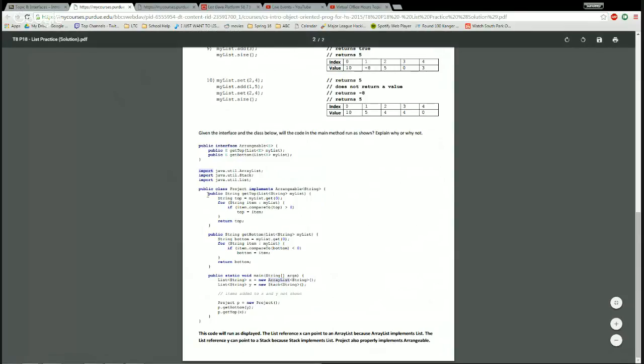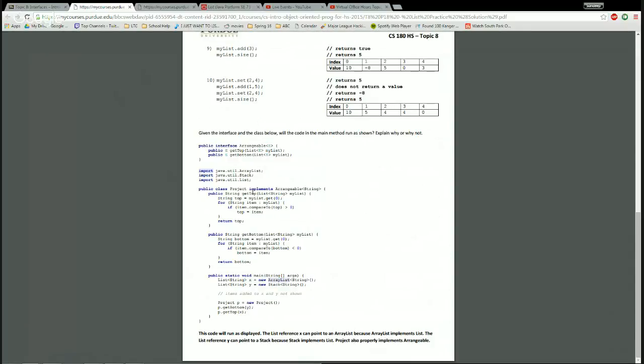So you see that we implement this get top, and what this method does is it will go through the list and find the biggest value. It does this by iterating through each element, comparing that to the current maximum, and then finding the final maximum and returning that. Get bottom works the same way to find the minimum value. And then we just create our list objects, and we run these functions, and it works perfectly fine.